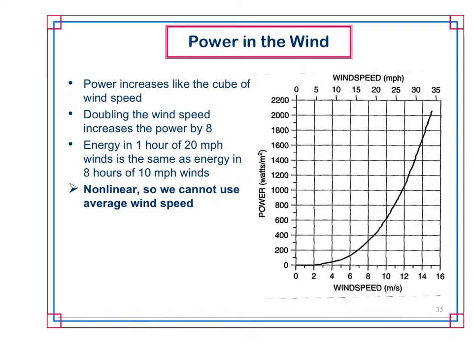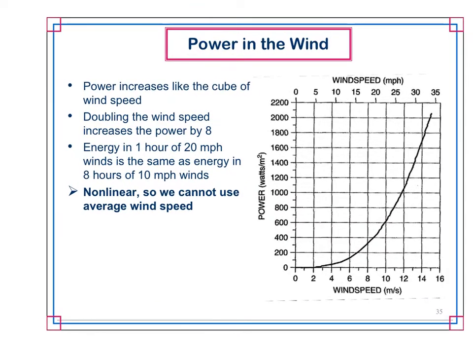So that's the cube of velocity, right? You can sort of follow along and see how the wind speed is a big impact on the amount of power in the wind. Not as obvious, but remember how I said at 6 meters per second you want to be at least in the ballpark? Well, that's only because you only get about 100 watts per square meter at 6 meters per second. Whereas if I double the speed, I more than double the power, right? I go up to almost 1,100 watts per meter squared.